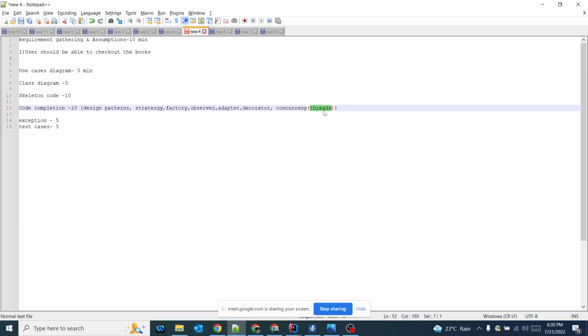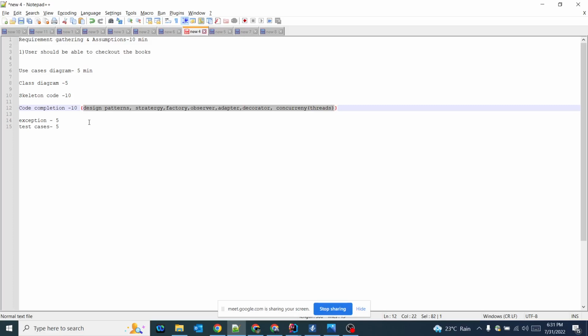How would you initialize those threads? Will the threads be always running, or would they run only when it is identified that there is a deadlock in the system, something like that. That's where you get to show off. So I would suggest still you go into code completion.